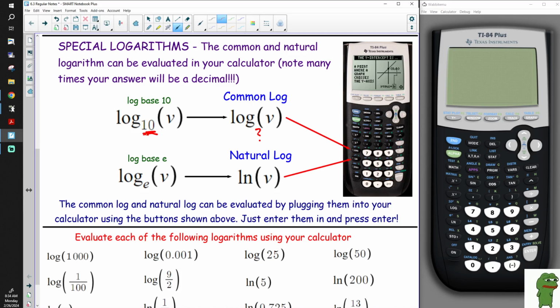It's right under log. See it? ln. If you see an ln, you have to use the ln button. You can't use log for ln or ln for log. What does it stand for? I don't know. I just looked it up. It's the Latin name, logarithmus naturalis. See? I was right there.